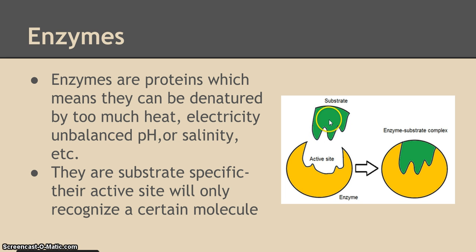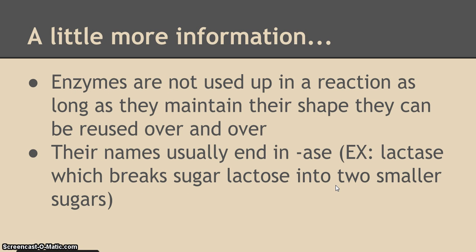So this substrate has to fit exactly to the active site. If it doesn't fit exactly to the active site, it will not work. Think about a lock and key. You may have a key that can fit into a lock but will not turn. Just like here, something may fit in here, but the reaction will not go because it is not the specific substrate that enzyme needs.